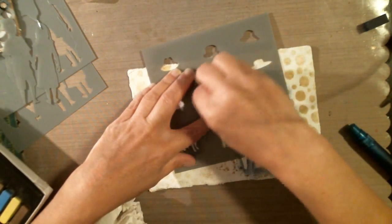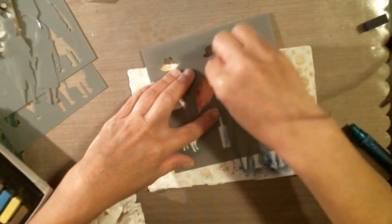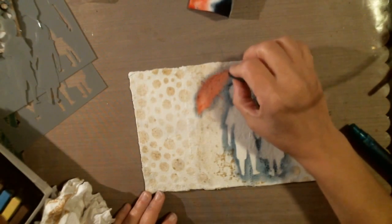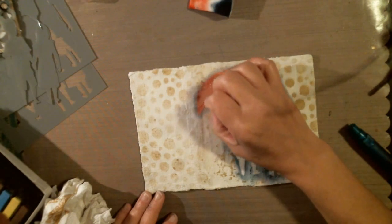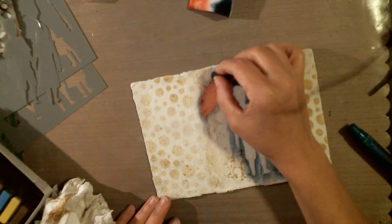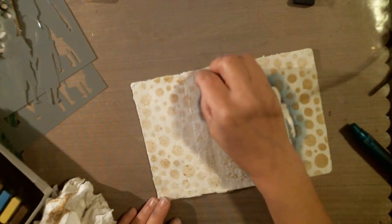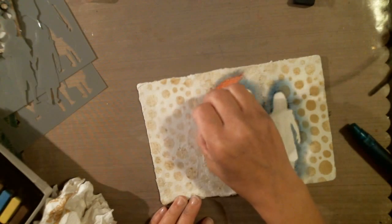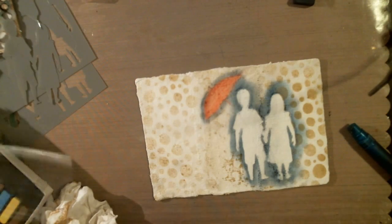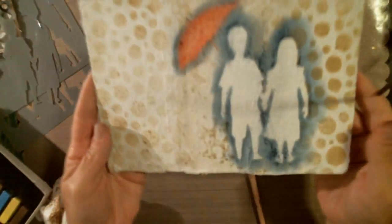And I'm just going to make that go in there. It's a little easier to do it with the stencil, so I don't have to worry about being messy. There we go. Then you could seal it after, guys, with sealer and that kind of thing, because the soft pastel will want to rub off, right? There we go.